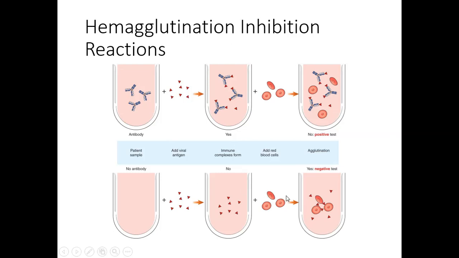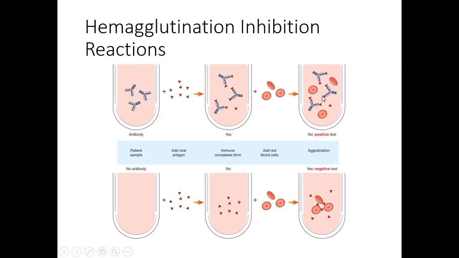So look at these examples again, follow through on them, walk yourself through them a couple of times. It will make sense. I have a little table at the end that can walk you through this as well. But remember what you're looking for in a hemagglutination inhibition test. We're looking for the presence of antibody. We had reagent virus. And then the difference is, did the virus bind off the FAB sites, or did the virus remain free? And when we add red blood cells, if there's free virus, it can bind to the red cells and make them agglutinate.